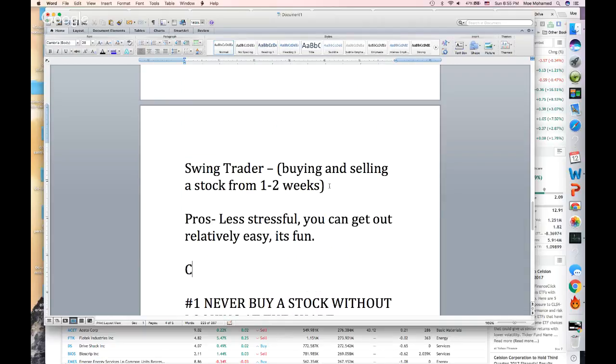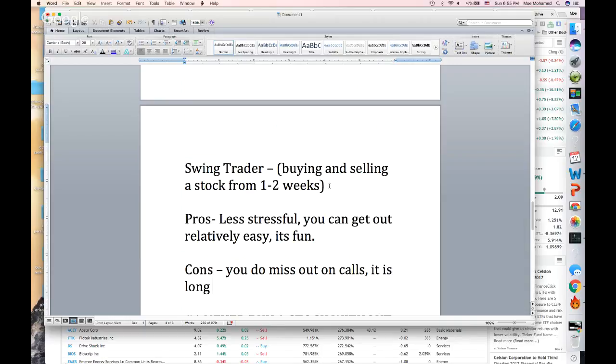Cons. You do miss out on day trades if you don't have the capital to play around. Maybe somebody's only trading with $1,000. If they're in a swing for a couple of days, they may be all in that stock, or 60%, 70% into that stock, and they might not have enough money to make it worth it to buy that stock that's hot. So you do miss out on some calls. It is long.